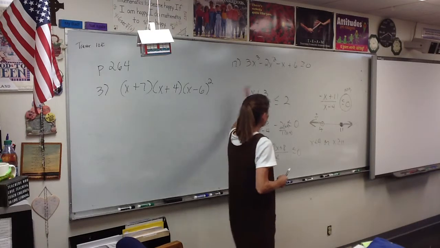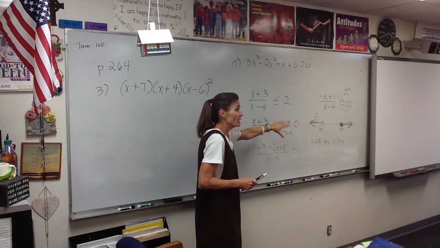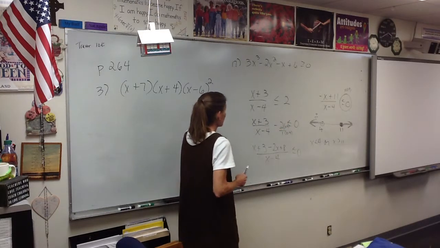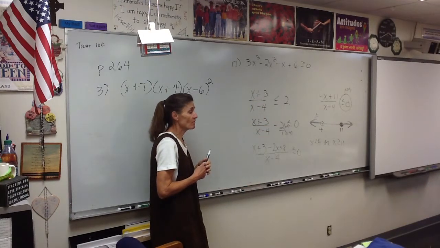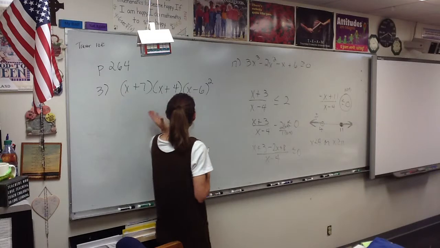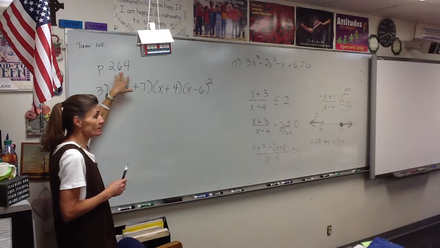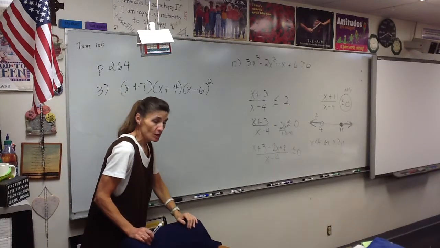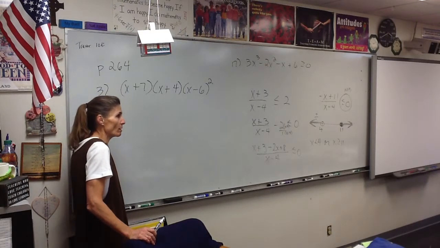All right, there are a couple from tonight's homework. We're going to do some more of those because they get a little bit tougher than this. So we want to do some harder ones. But first, I want to make sure you're okay with some of the things I asked you to do in tonight's homework. It's very simple. Some of these problems you have already done before. But I want you to look on page 264 at problem number 3. The directions are different. You know what to do, it's just that the problem's never been presented this way before.